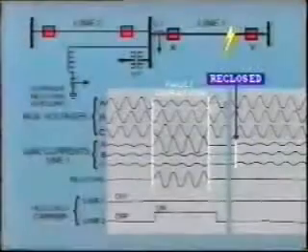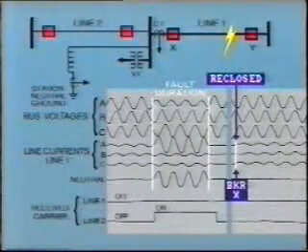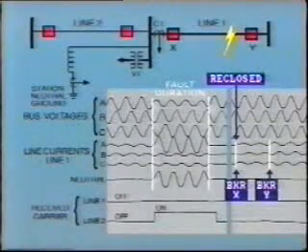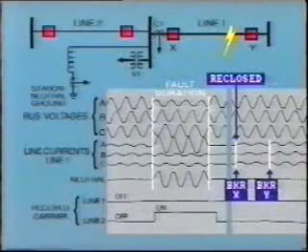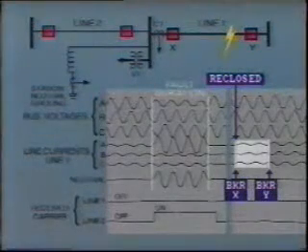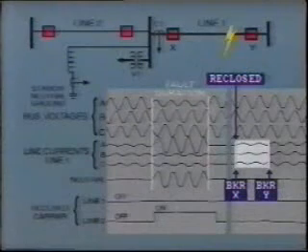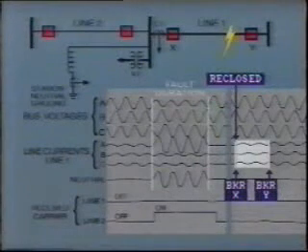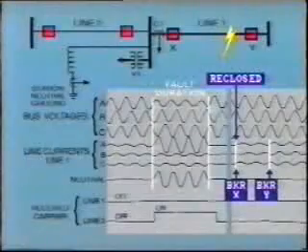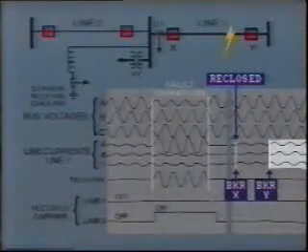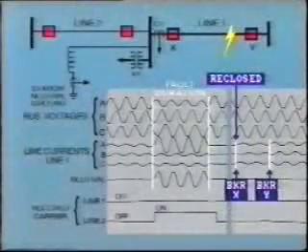of load current. Notice that the local breaker X closes first, and the remote breaker Y closes about 2 cycles later. During this period, the line is energized from one end only. The small current flowing is due to line charging. After the remote breaker closes, load current again flows.